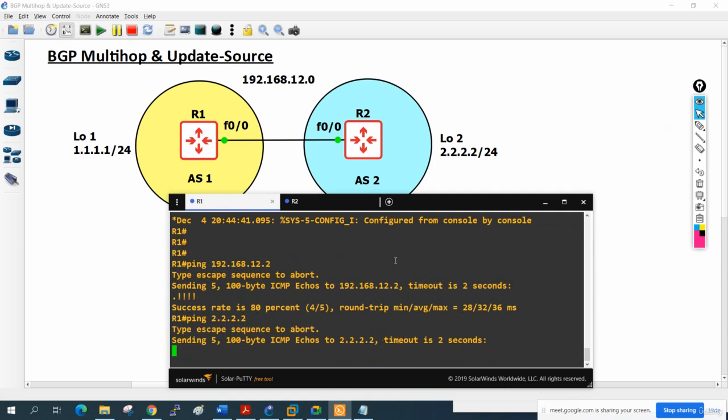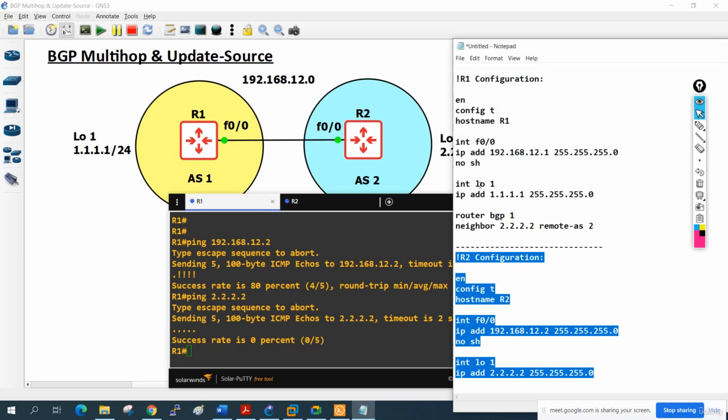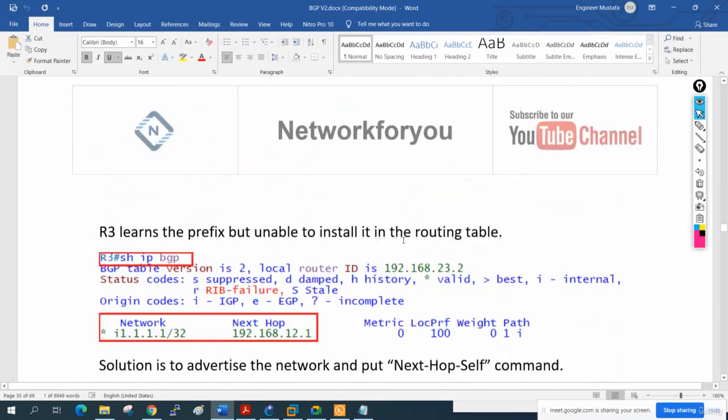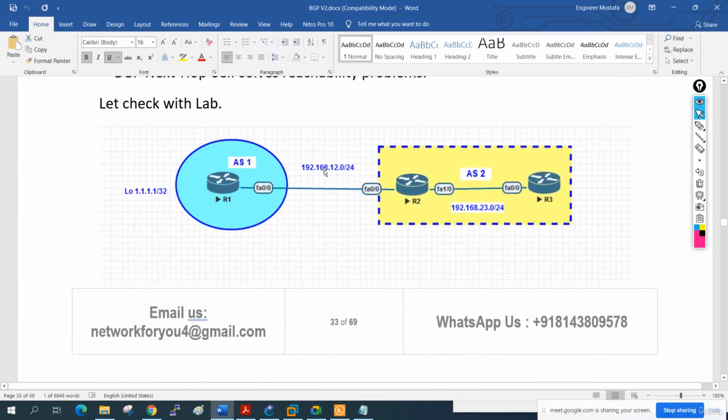If you see, I am pinging, it will not work because whenever we are configuring BGP, we should have the reachability. If we don't have the reachability, it will not work. If you want, we will configure BGP and then we will check. It will not work. We need to put in any routing protocol. We can put a static route. Till now, maybe you are saying, but before it was working. Whatever lab we did before, they were directly connected. If you see here, they are directly connected, and we did it here as well, directly connected.